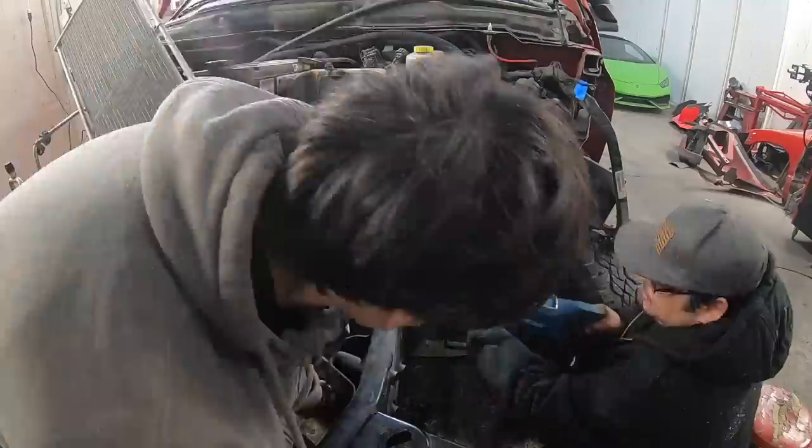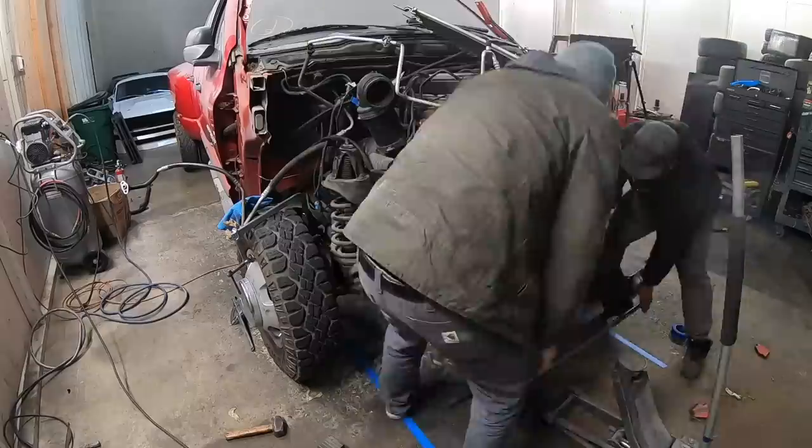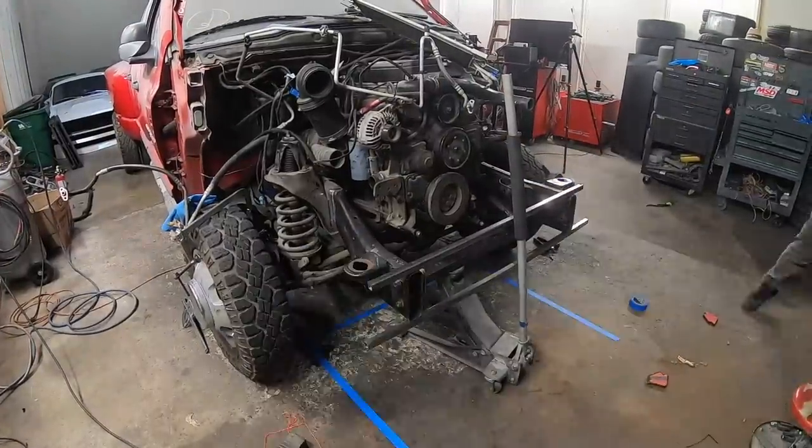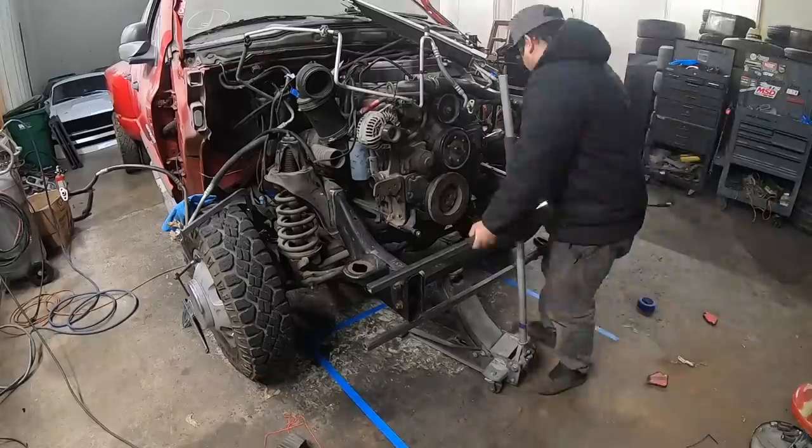Anyways, because it was crashed so badly, we actually had to chop off the old damaged frame rails and replace it with new frame rails, which we got done in the last episode. So moving forward into this episode, what we're gonna be doing is tackling getting the vehicle running and driving again like it did from the factory.